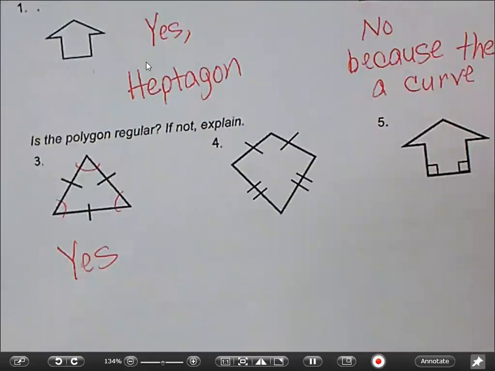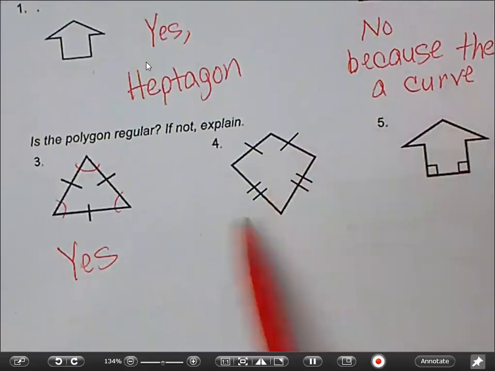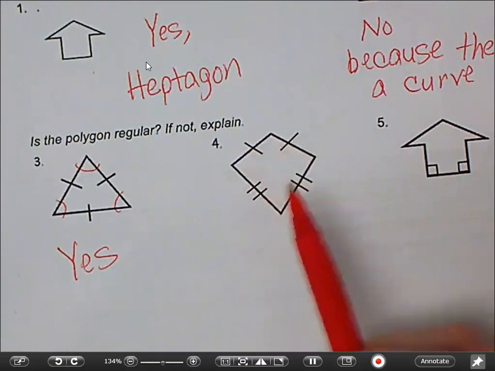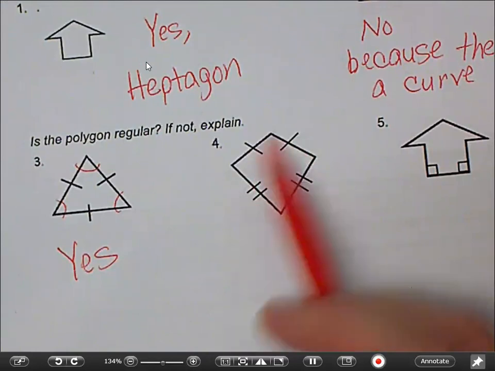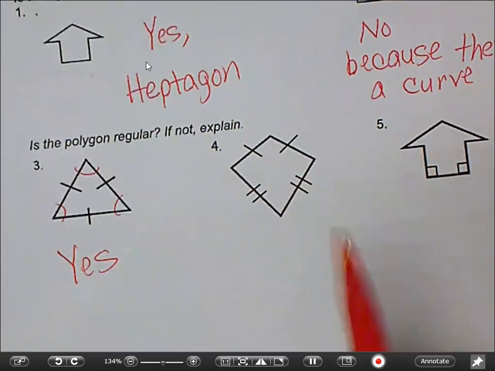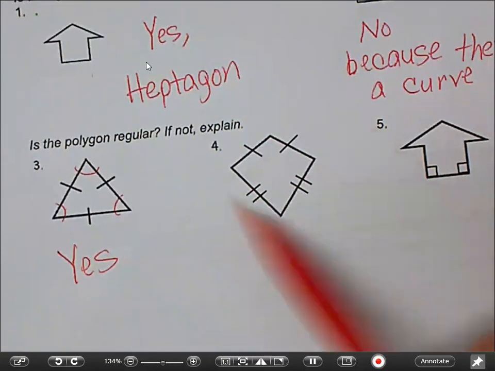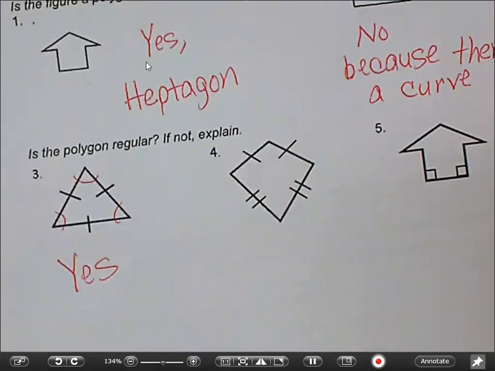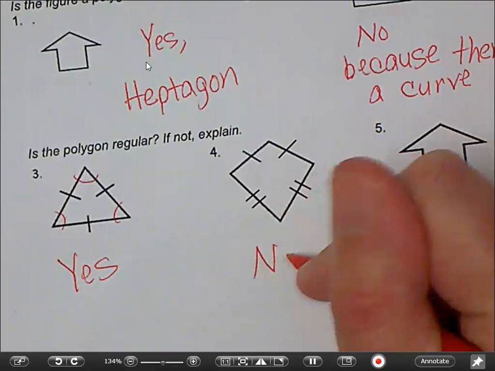Okay, over here, oh boy, we're in trouble already. Once again, you don't know anything about the angles, but that's okay. Just take a look at the sides. These 2 are equal in length, and these 2 are equal in length, but we don't have all 4 of them being equal in length. So remember, it has to be both equilateral and equiangular in order to classify as regular. This one is not equilateral. It's got 2 pairs of different side lengths. So this one's going to be a no.